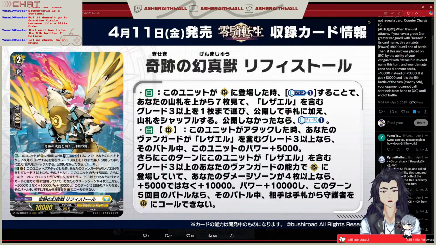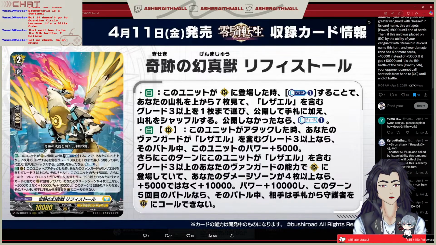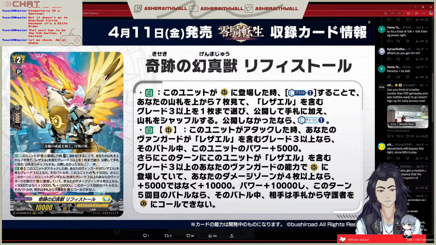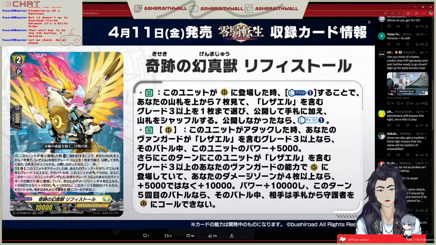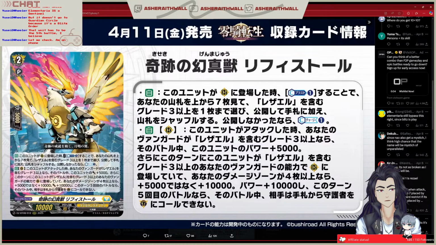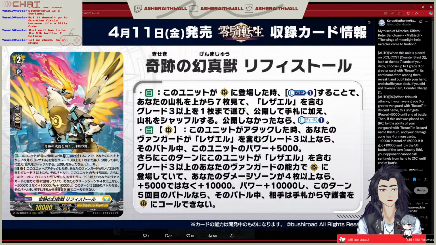Let me check in my phone. Let's see. Kairos kind of summarizes here. Plus 5k on attack if Raziel gets G3 plus Vanguard, and another 5k if LB4 and called by Raziel ability this turn, and no Sentinel if both of the above are true, and this is exactly the 5th battle this turn. Okay. This still seems pretty good. This seems like a really good card.